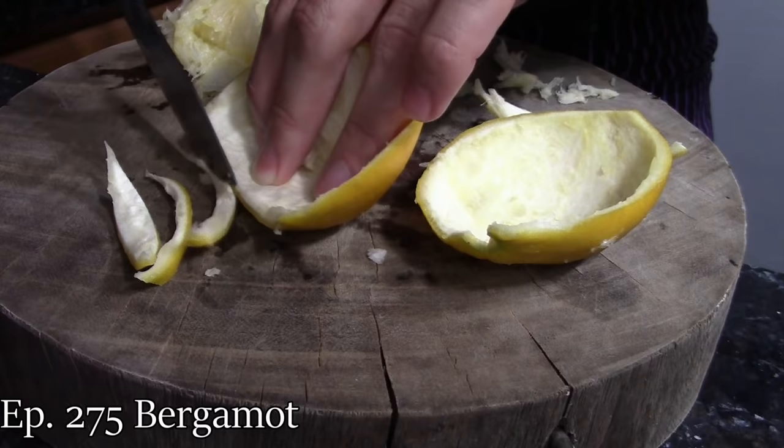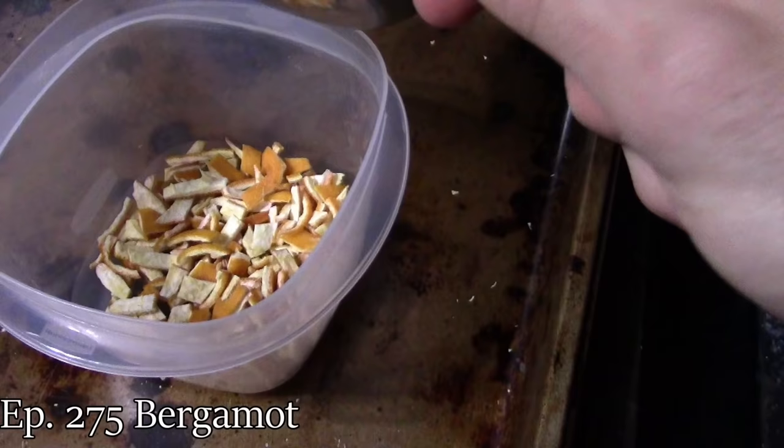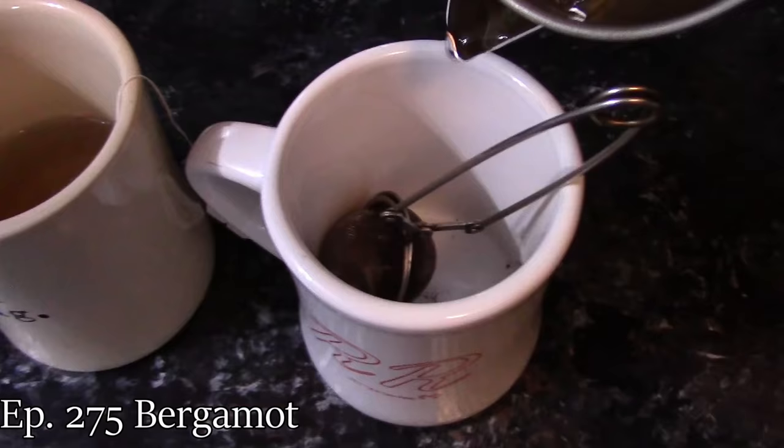A couple years ago, I found bergamot at a market, and I tried to make my own Earl Grey tea by drying out some pieces of the rind, mixing it with Assam tea, and then brewing it. And it didn't really work. It wasn't a strong enough flavor. So I wanted to try this again, but using a different method by trying to make an extract with this. So that's all I wanted to do. Something real simple, make Earl Grey tea.